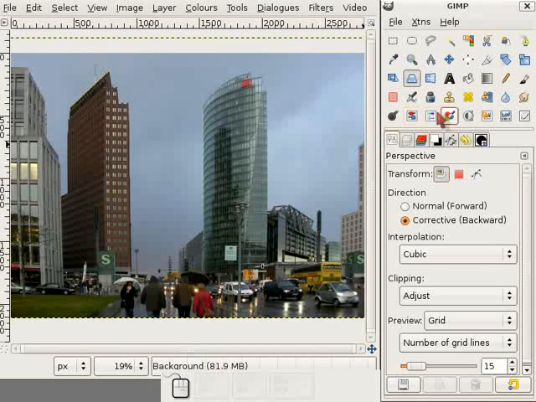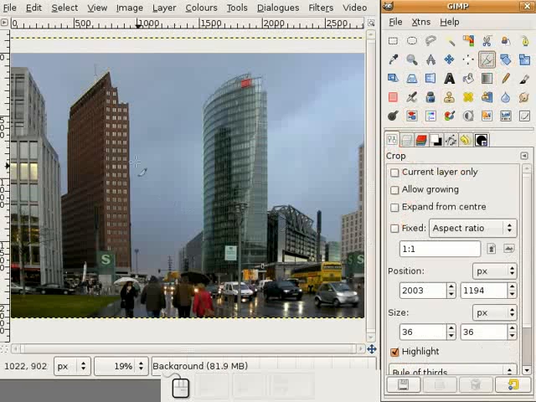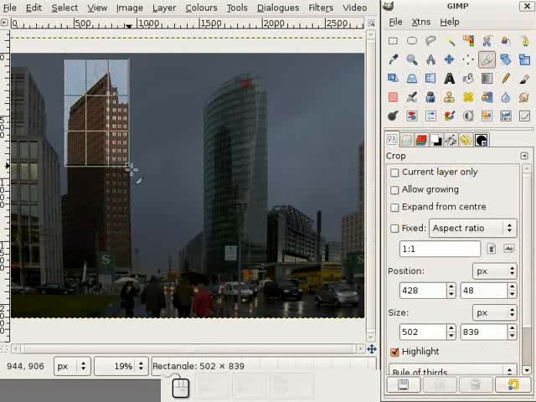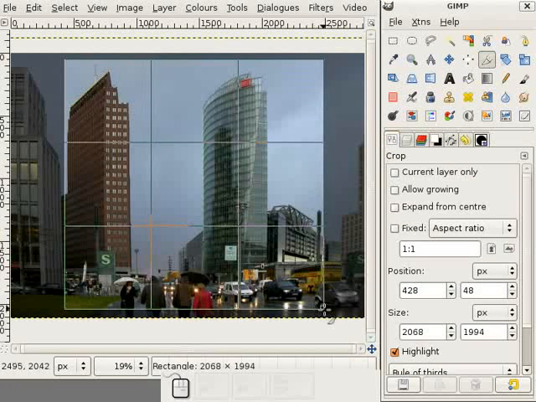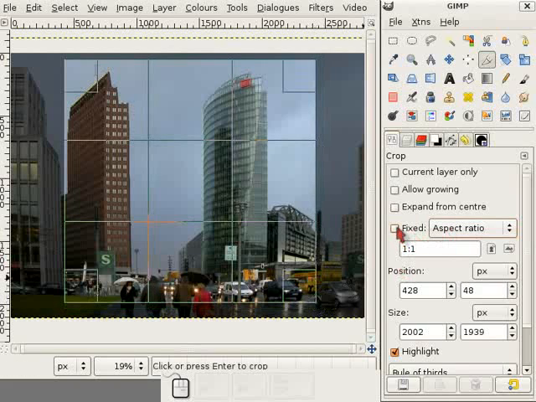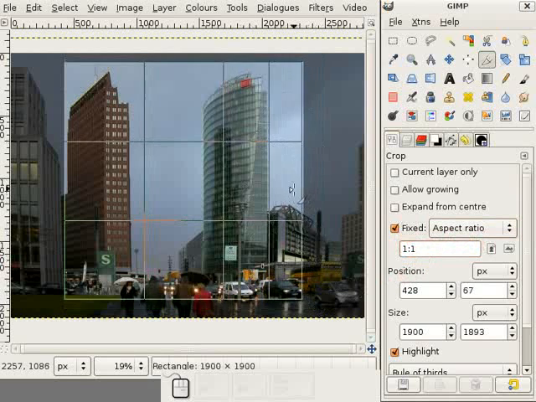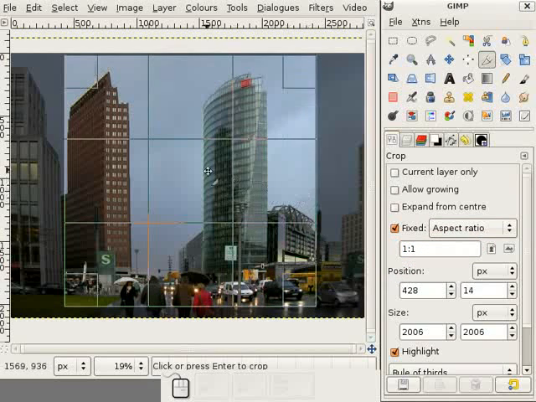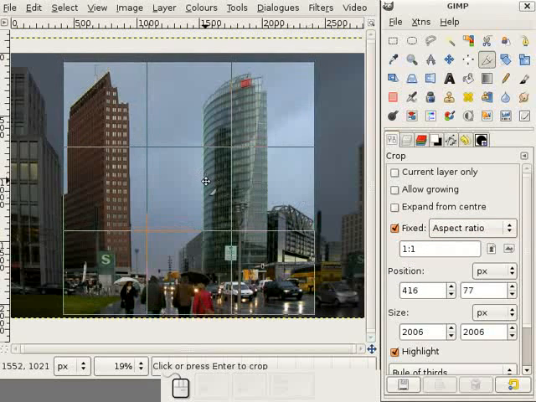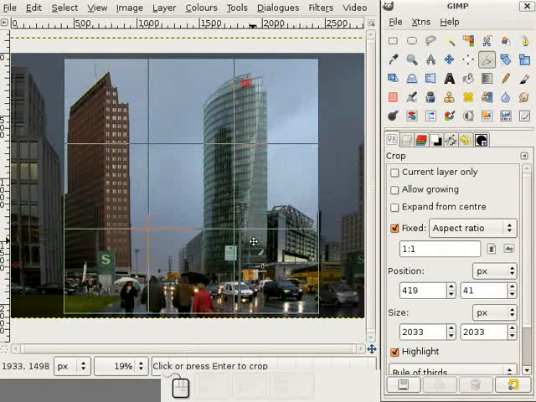So I go to my crop tool, and I want to crop this side building out and leave only this in there. Well, it looks a bit like a square. Let's change this to fixed aspect ratio, and 1 by 1 it's still there. Now I have a square crop, keeping the people in there.